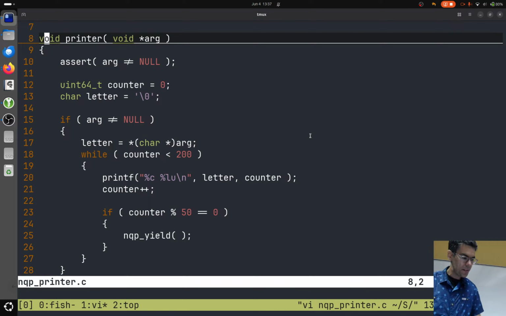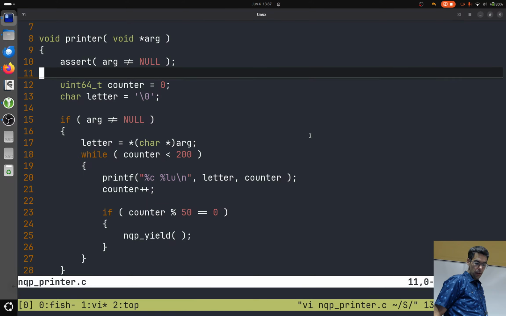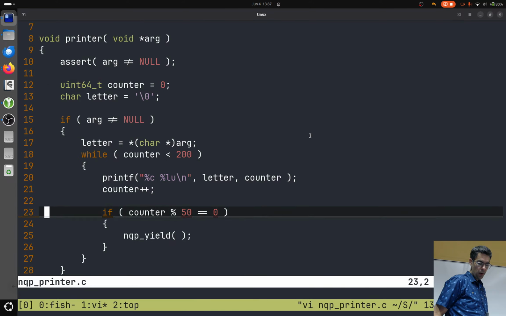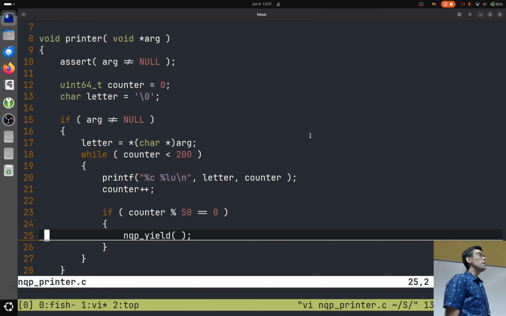All the examples that I have given you in the repository for this assignment will always call two functions. One is they will call NQP yield. This is a cooperative multitasking system. NQP yield is your opportunity to switch to a different task.